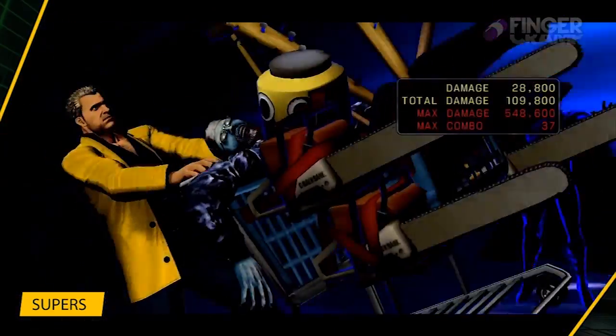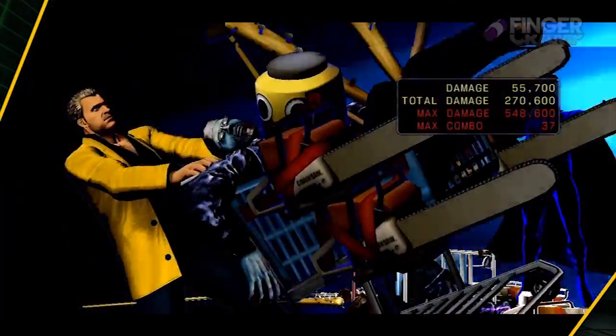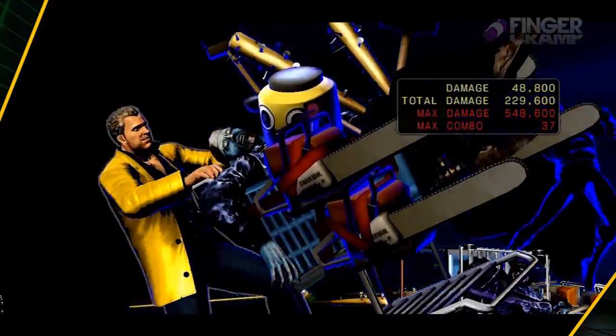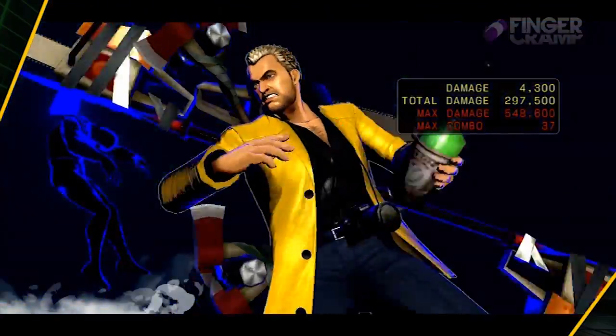So now we'll go to his supers. Yes. So the cool thing about Frank's super is that it cannot be countered. I'm pretty sure it acts like a projectile. So if you throw it out at the right time, it comes out in 2 frames, mind you. I believe it's like 14 frame startup, but it comes out in 2 frames, which is pretty awesome.